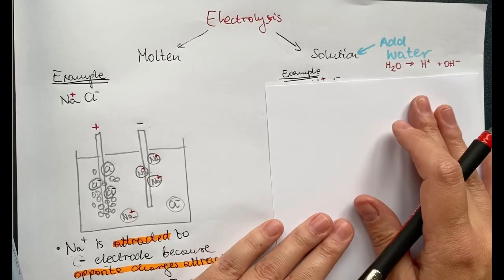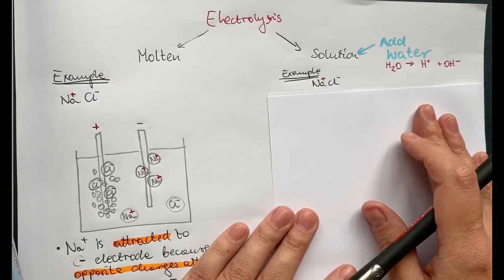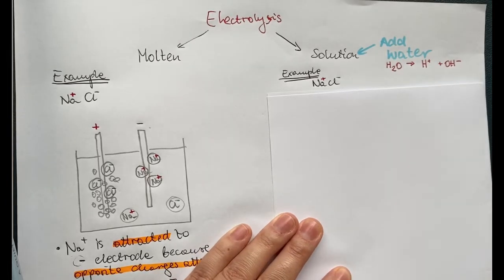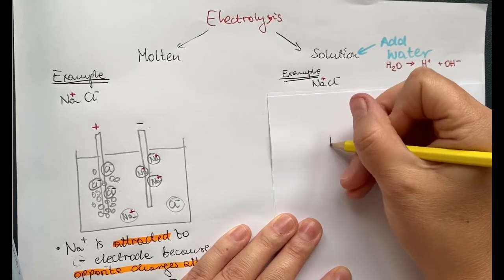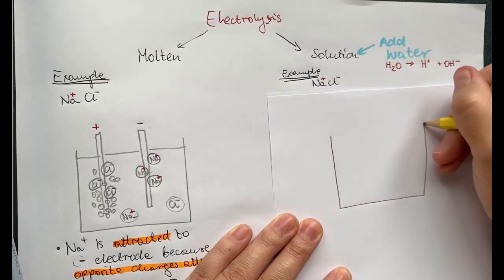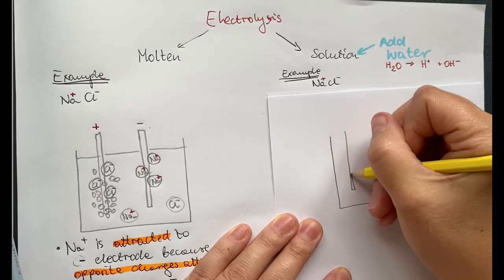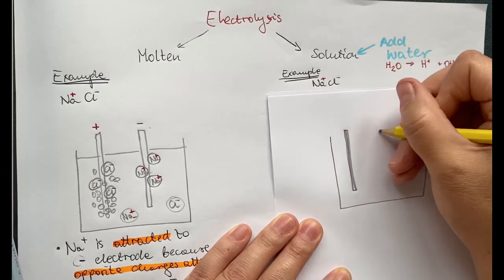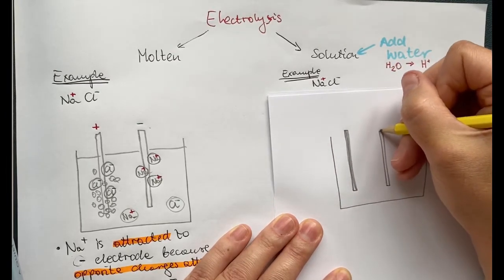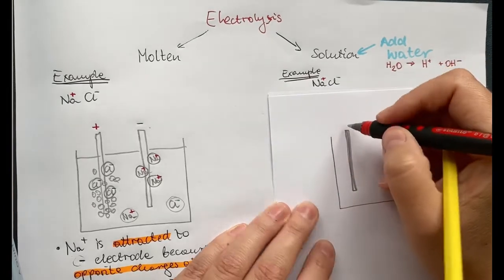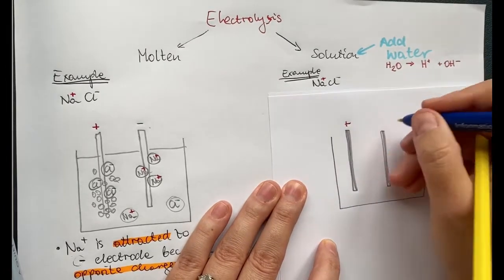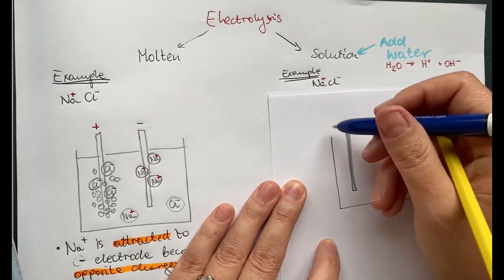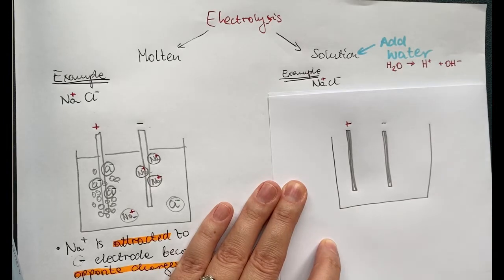So let's have a look at exactly the same example. We've got sodium chloride solution and we're doing electrolysis of that. So we again draw out our container. This one is a bit wonky and the electrode became a bit smaller. There we go, much better. Again, I've got a positive electrode and a negative electrode. It doesn't matter which one's positive and negative. It's just the way I got used to it. I just say the first one's positive, the second's negative, but it's irrelevant.